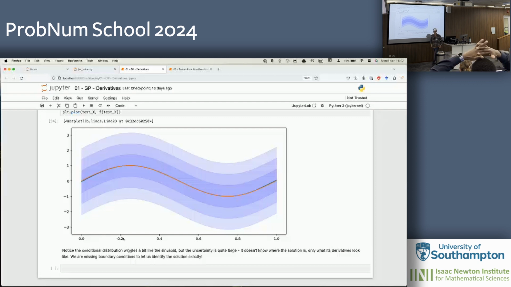Yeah? I guess I'm just wondering, say you had values of the solution at specific points and you conditioned on those, what would the posterior look like? That's an excellent question, which is, if you'll excuse me for 5 slides, I will have the answer to you in another notebook. But that's a really good question, and that's exactly what we're going to do in the next part of the talk. Okay.